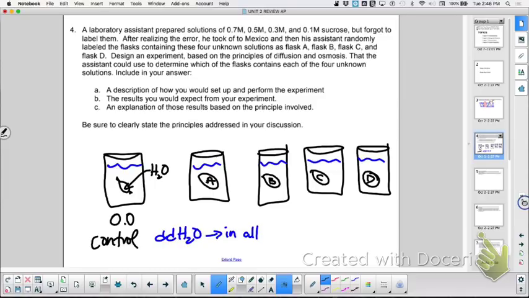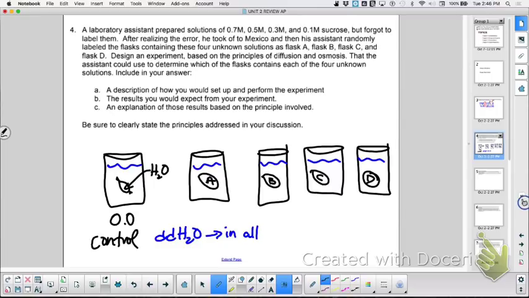Now, who can take off from there? I understand the premise of her experiment. What would she need to tell me before, this is just a little detail I want to draw your attention to. Before you put that tubing into those beakers of water, what would you need to do? Tell me everybody. Mass. Initial mass. Okay. Then you would put them in the distilled water. You would be sure to tell me that. Then what would happen?